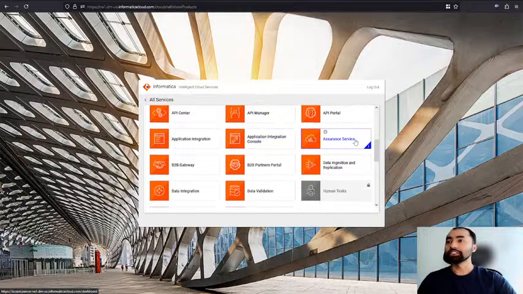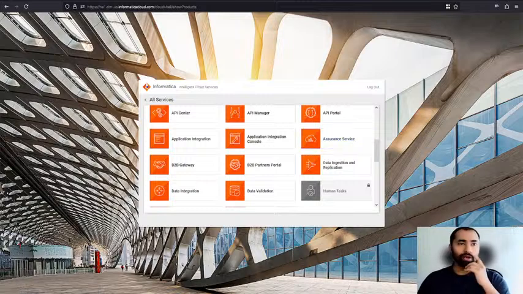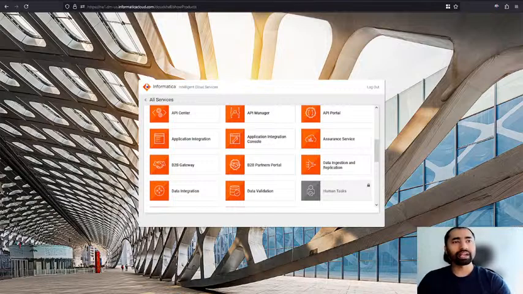The next one is assurance service, right? This service provides valuable insights into what changes are happening in your IDMC org. It helps you address some key questions, like has any configuration changed in my IDMC org, or what is the overall health assessment of the org, or which assets will be impacted when an upgrade is happening in my org?